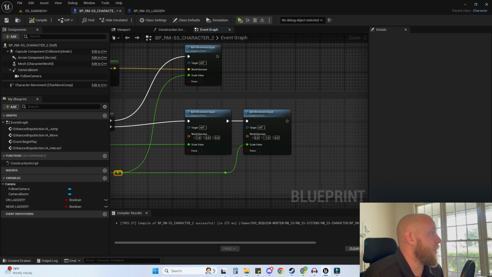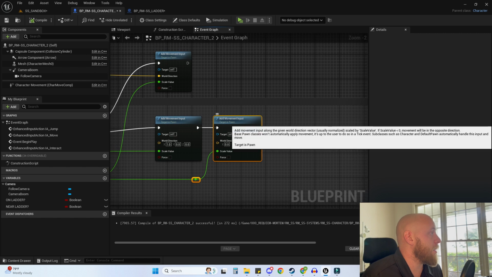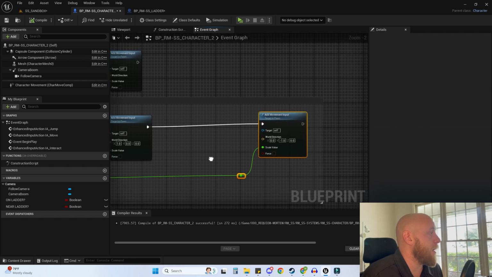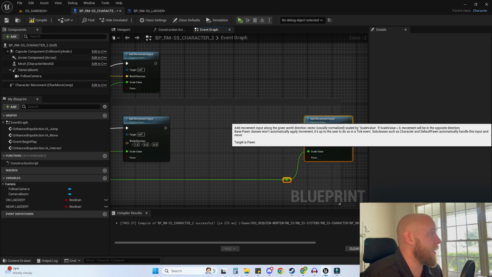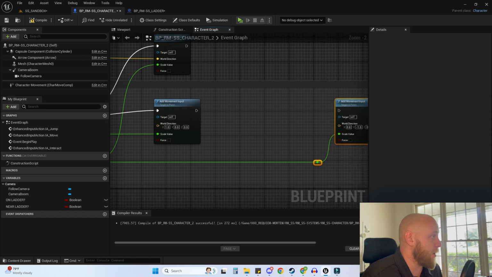So we have this section here that allows us to move in the background, but I want this to be conditional. I don't want this to operate unless we meet certain conditions. So we're going to need another branch.